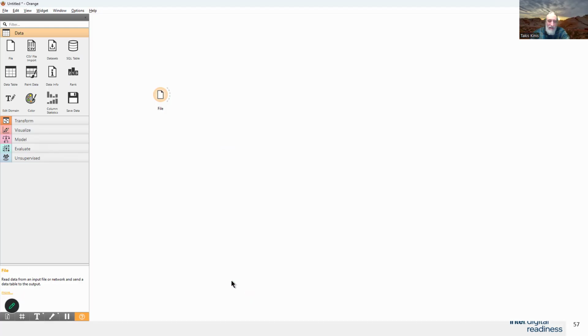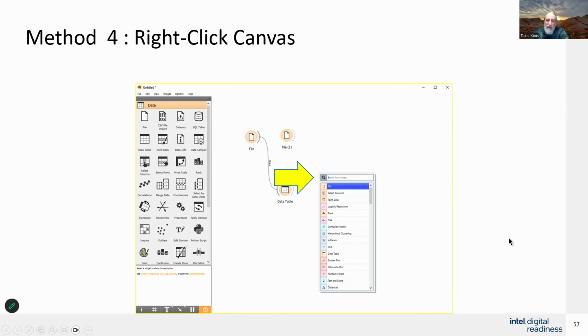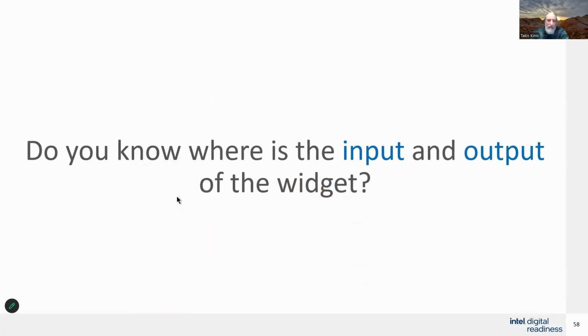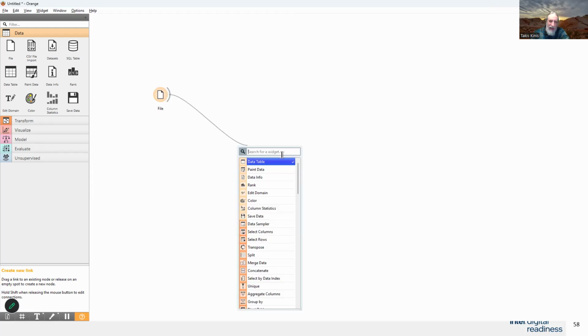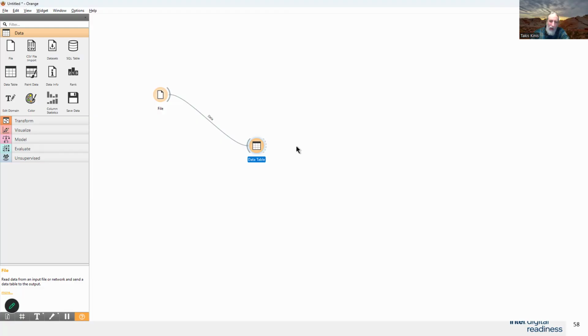All right, so right now, let's just leave the file thing up on the screen. Do you know where the input and output of the widget is? And really they're attached here, right? Now, be mindful of the fact that if, let's say I put in a data table, this is my starting point. I'm feeding in a file.